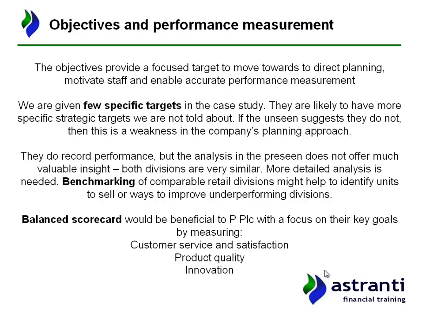There's no information on non-financial performance measures in the case, so if you look at my bottom point there, the balanced scorecard is something that I personally would be thinking would be a good idea here. Look at the 3 bottom points there: customer service and satisfaction, product quality, and innovation. Those are 3 critical success factors specifically mentioned in the pre-seen, and there's no evidence that we measure those. A balanced scorecard would be an ideal method to get those 3 elements in there. If I was an E3 examiner, and even potentially P3 and F3 it could come under, couldn't it? Non-financial performance measures. Then I think I'd be including that as a key point in this case.